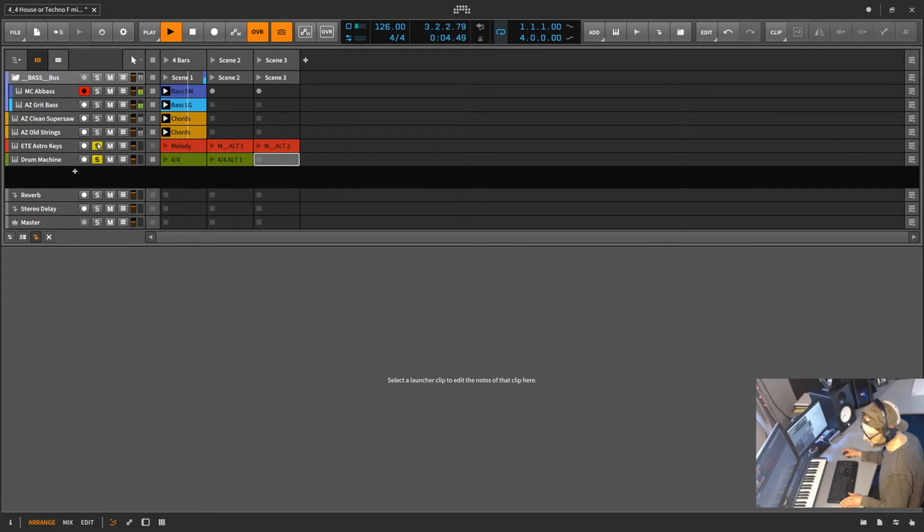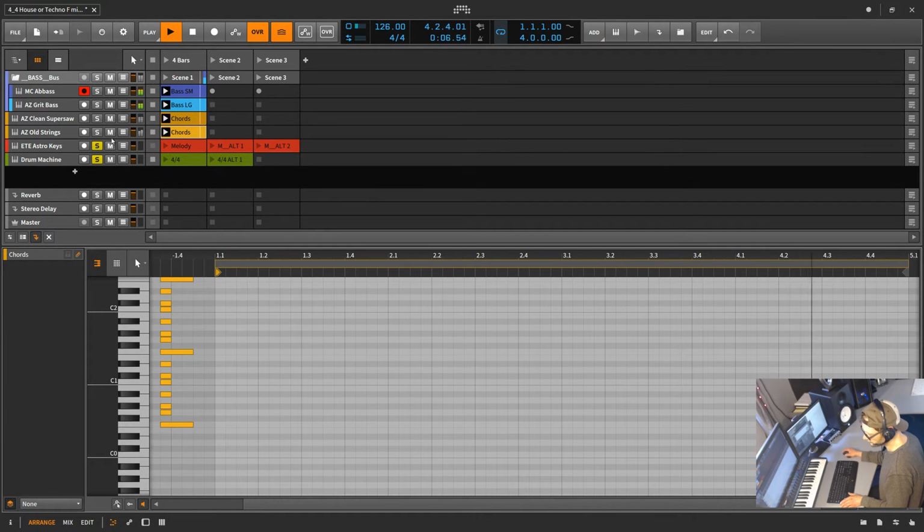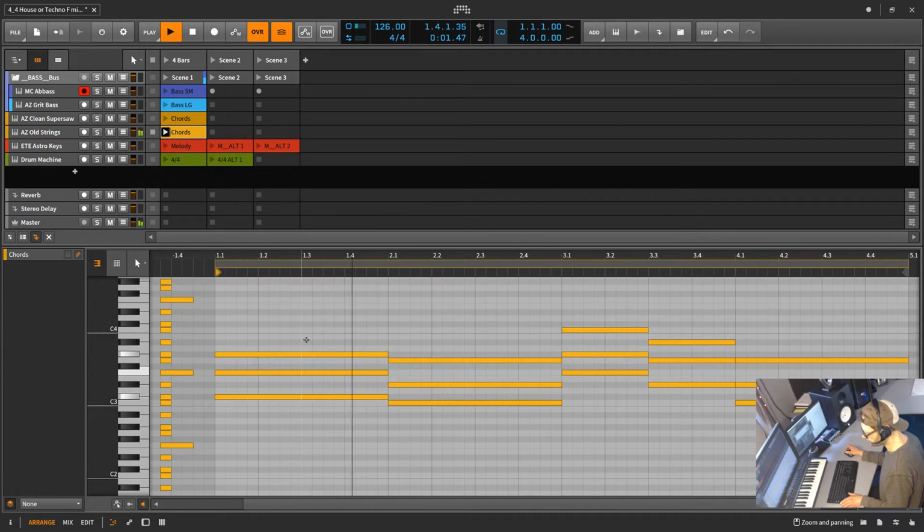All right, let's move on to the chords here. Let's go with this particular chord set. Build your chords, and then you can experiment with inverting them. Let's try this.